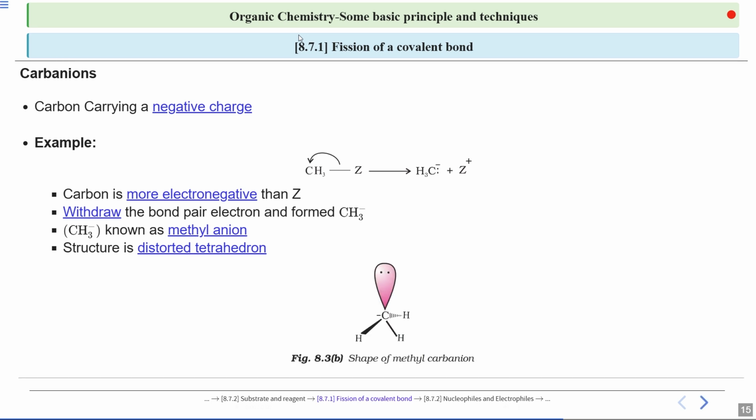You can see here the structure of this carbanion. The negative charge is present as one lobe, or you can say as one arm of this tetrahedral, and the other three groups are making the triangle. So this is your shape for carbanion. It's very important to remember these shapes, whether the carbocation or the carbanion.